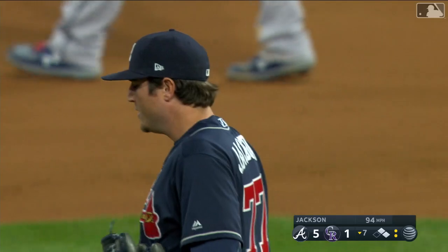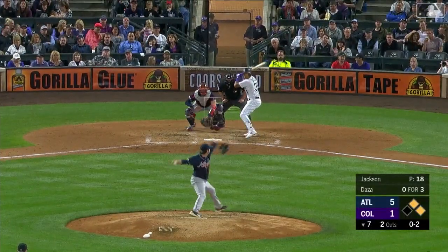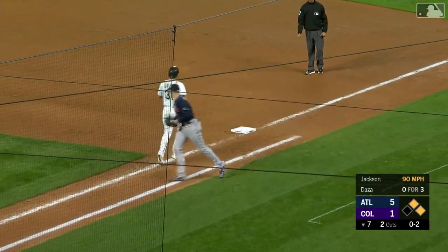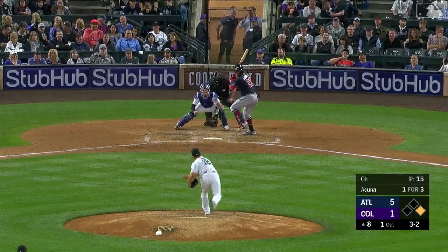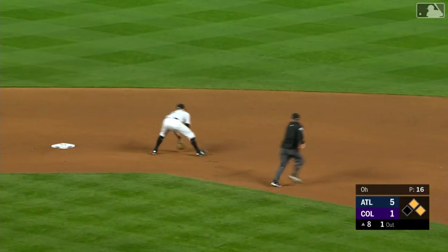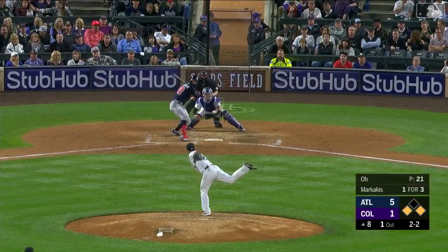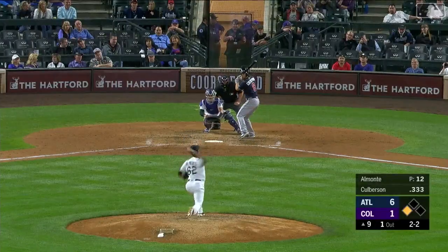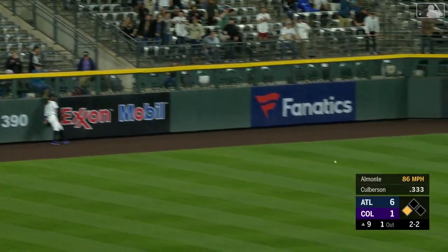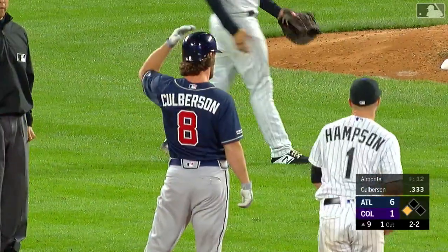Three on Reynolds — ball four. Take your chances with Daza; he comes up with runners at first and second, and he chased a ball in the dirt. Flowers knocked it down, threw to first. They pitch around Reynolds and that strategy worked to perfection. Swing and a shot headed toward the gap in right center — Acuna has another hit, and the Braves are in business, first and third. A base hit from Archaikis — he comes through to make it 6-1. Swing and a drive — that ball's hammered deep left. A ringing double by Charlie Culberson scores Ozzie Albies. That was a bolt. The Braves have added to their lead — it's now 7-1.